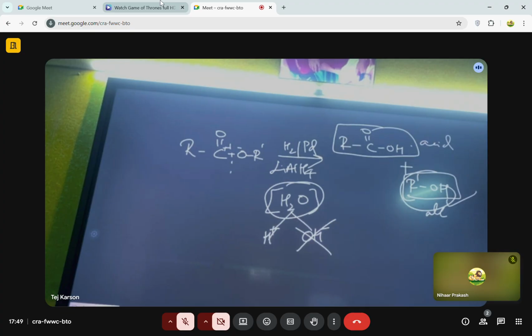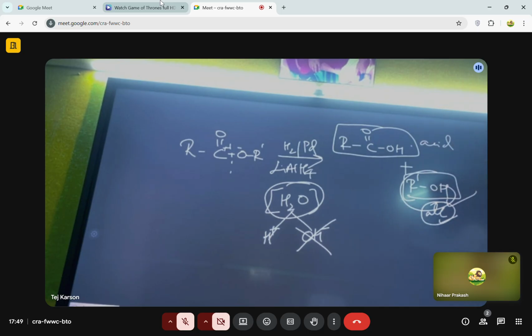If it is esters, mark this up. It's for sure coming for college exams. If it is esters, forming acid is not the first preference. Understood? Forming acid is not the first preference. Forming alcohol only is the first preference. Which means, even though you are getting two products, the answer wants to become both alcohols only. It does not want acid. Now, by chance, if it is impossible to form alcohol, only then acid will be formed. Remember this. Any doubt there?